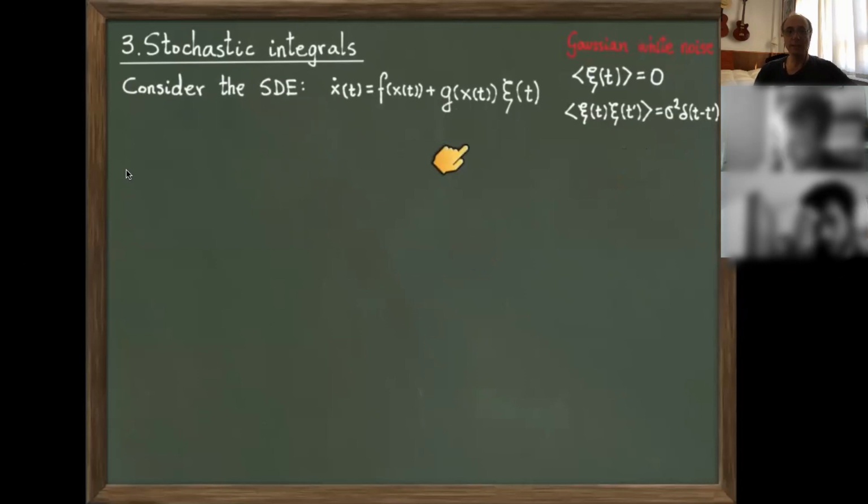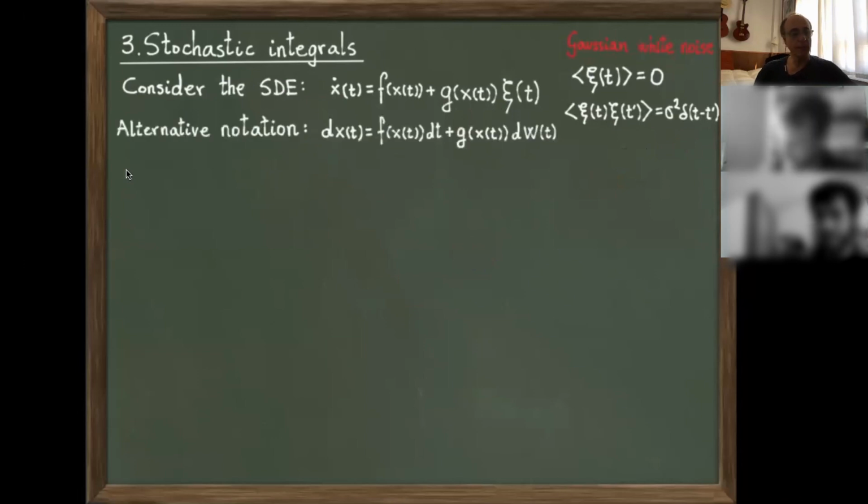Mathematicians, as I said before, don't like the white noise. So in many situations, they write the differential equations in this notation. Look only at this part: we have dx equal f dt. If you divide by dt, here you will get the derivative with respect to time. And if you divide this by dt, you will have the derivative of the Wiener process, which by definition is the white noise. So it's an equivalent definition, but why do they prefer to write it like that?